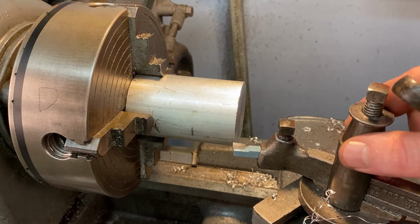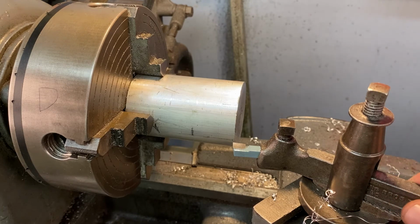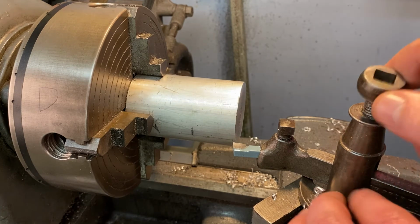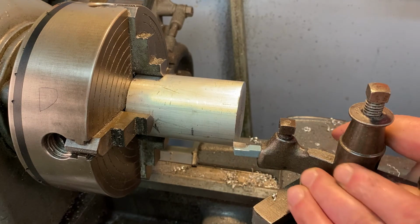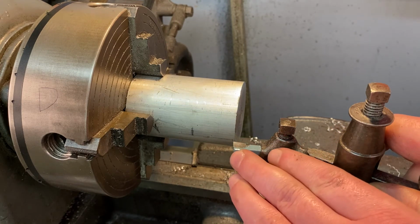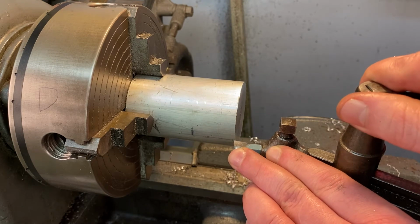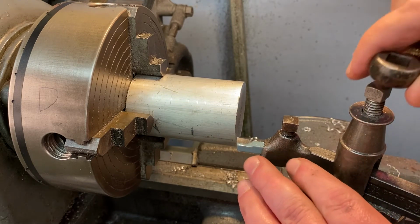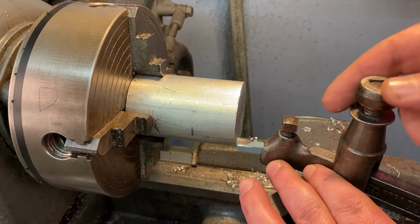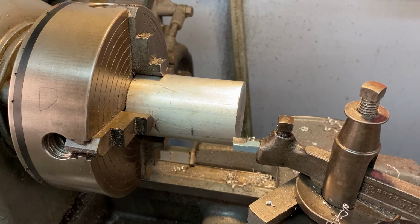Since it's locked into place and that wedge is in the correct position, you can just loosen this up and go left and right a little bit. So I'm just going to loosen it just a little, but it did move. And I want to decrease that angle, so I'm going to push it forward just a little. Okay, loosen up a little more until it's easy. Too much. That's pretty good. So let's try that. At this time, you want to start adding lubricant. That'll help everything out.